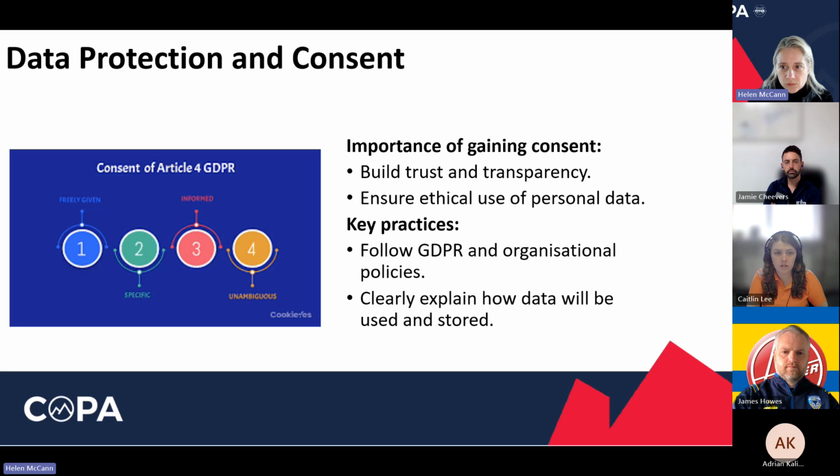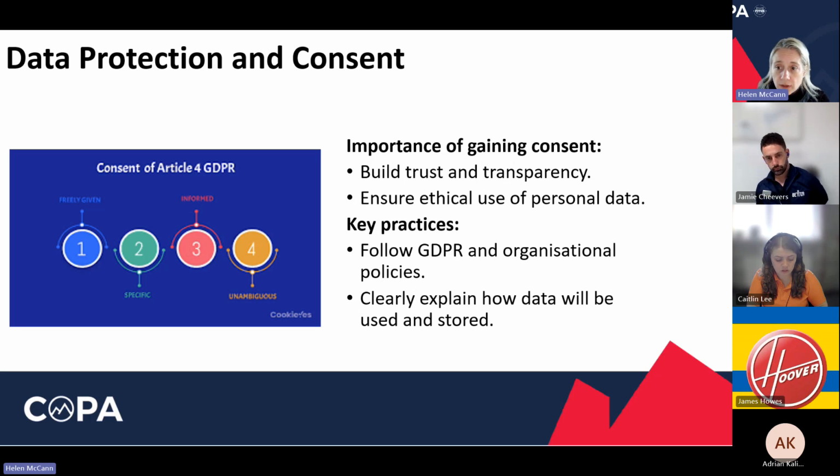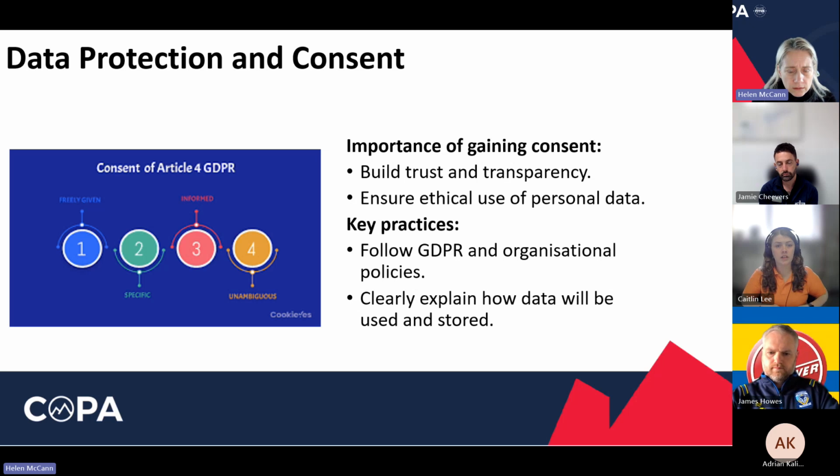Brilliant. So looking at data protection and consent, this should explain the key principles of data protection and gaining consent. The key points are gaining consent, building trust, which ensures transparency, and ensuring that you follow the GDPR and organisational policies for ethical data management. So you clearly explain how data will be used and stored. So what sort of GDPR things have you got in place then? Have you got a policy?